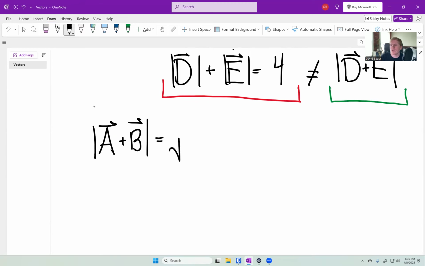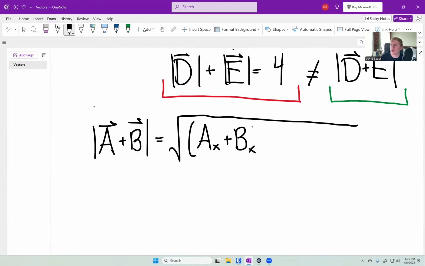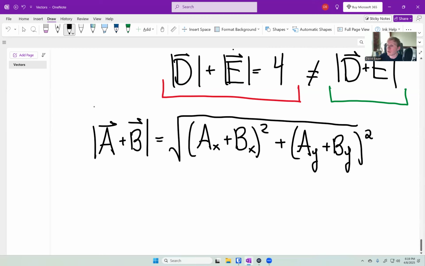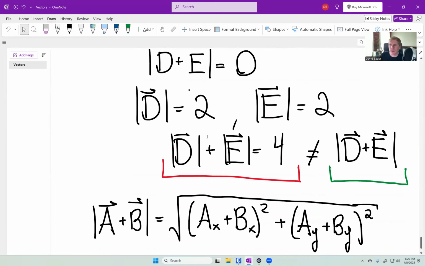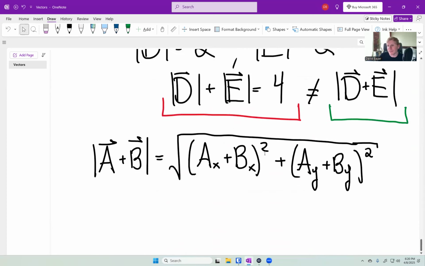So if I were to add these two vectors, or any two vectors, and I wanted to get the magnitude of their sum, I would need to add up the components, right, and then I can take the Pythagorean theorem to get the magnitude of the vector sum. Right? But don't make the mistake. I've mentioned this a couple times because this is a really common mistake, and I want you to be aware of this so you don't make this mistake, right? Don't make the mistake of adding the magnitudes of the vectors.